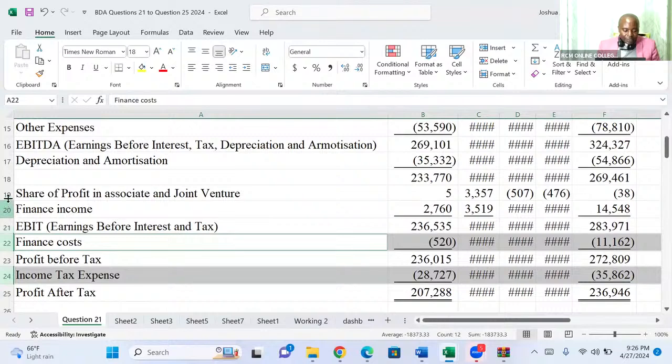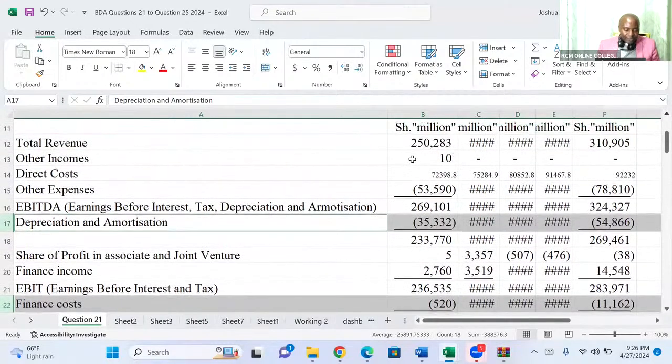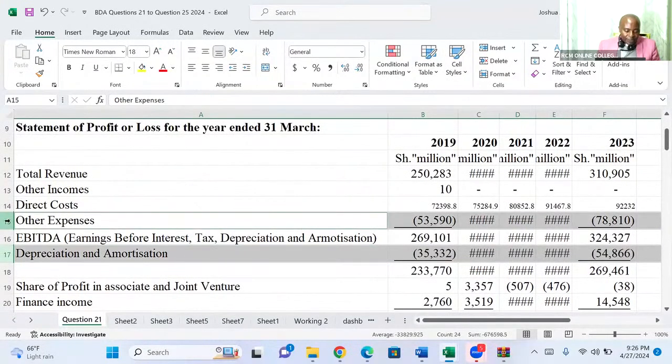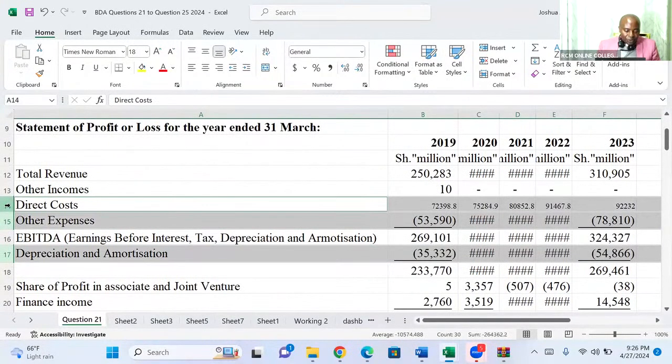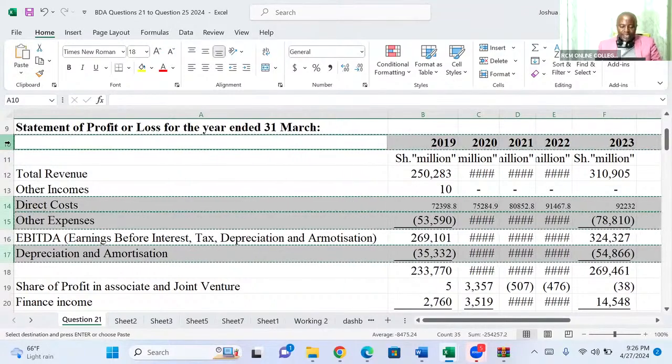Then I have in this case here depreciation. If it doesn't accept, you'll be able to pick them one by one, but it should accept. We have other expenses, direct costs, and then I can pick the year. Although years I can write them separately. Control C. Yeah. Colleagues, it's working magic.